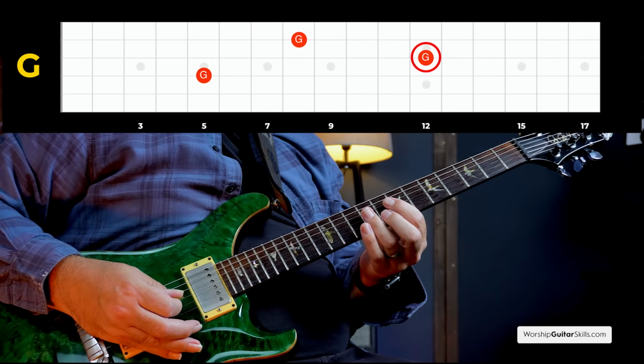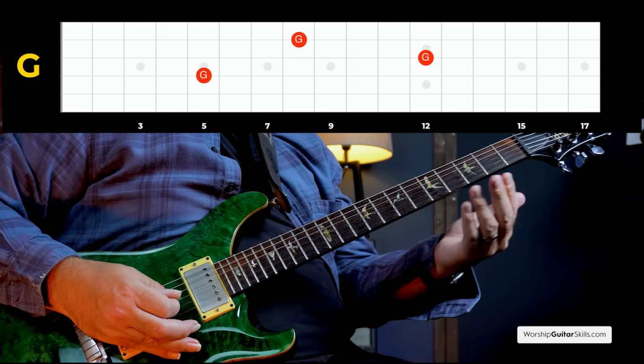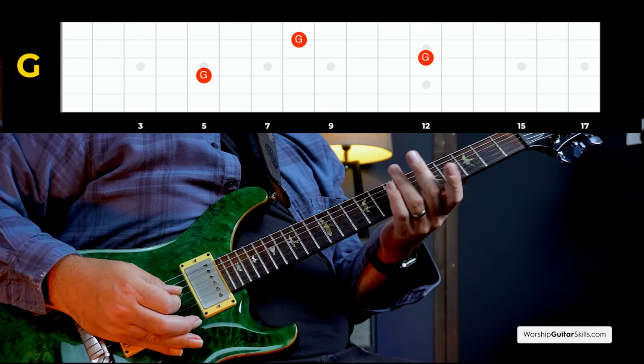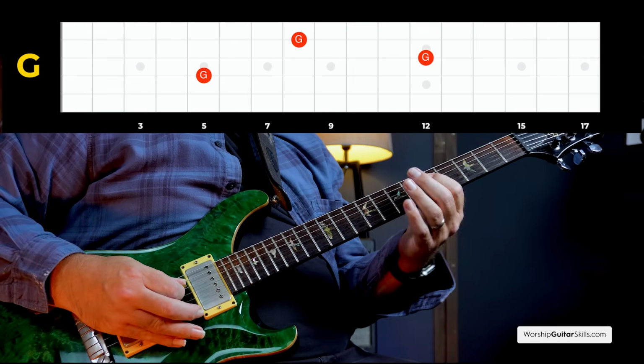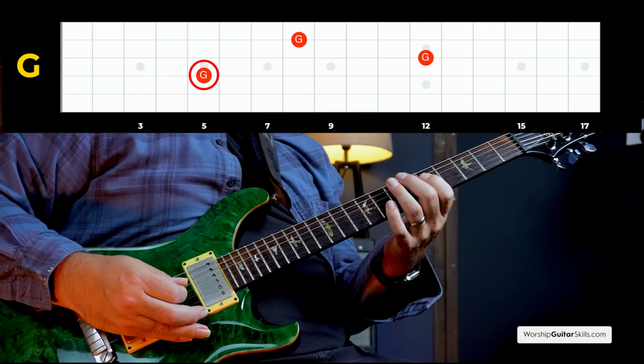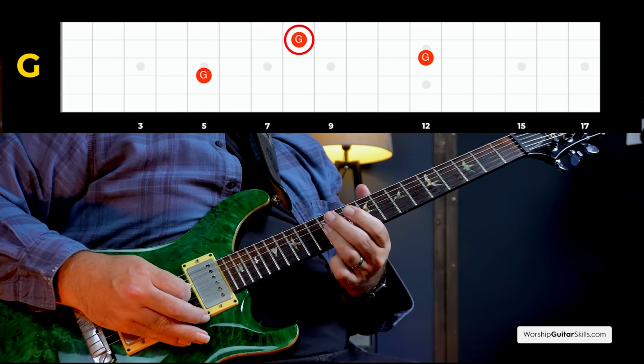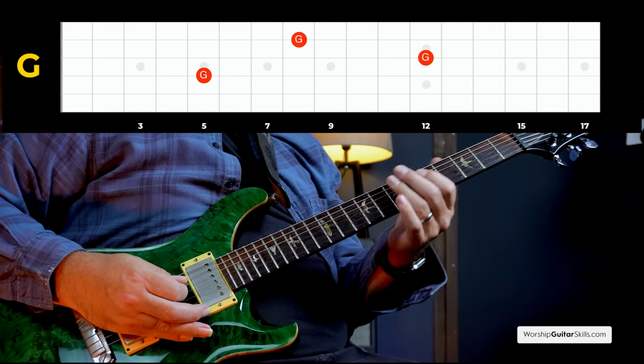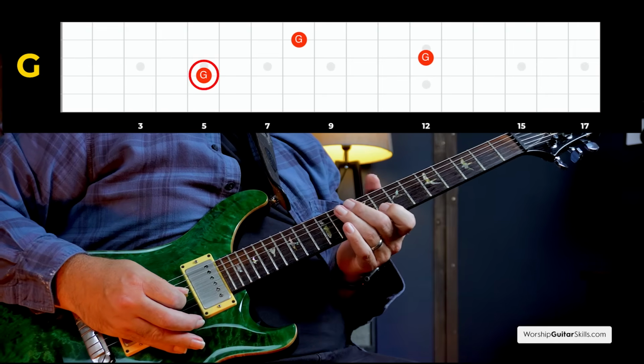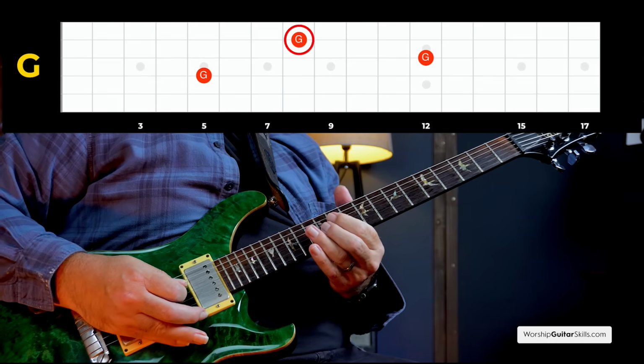So let's actually do it like this. We're going to find our lowest G that we can fret on the D string, which is there. Then we're going to find our next closest G, which is there as we go up. And then our next closest G, which is there. So now I've got G on my D string, my B string, and my G string.